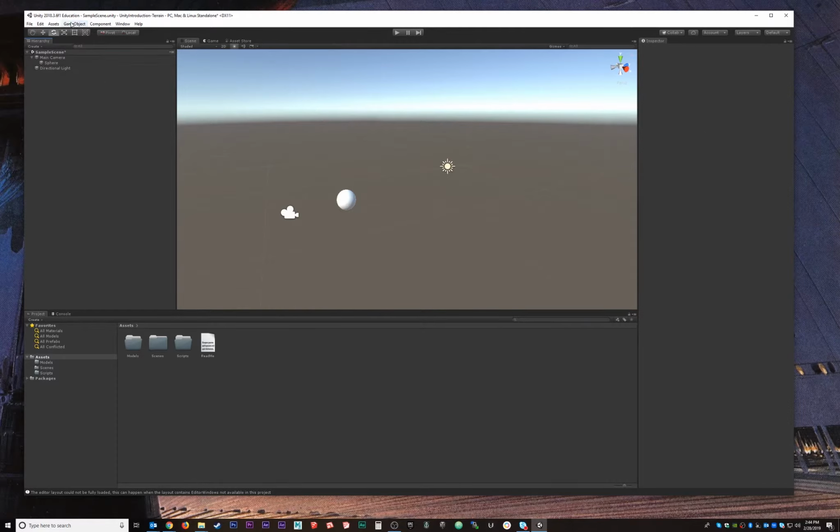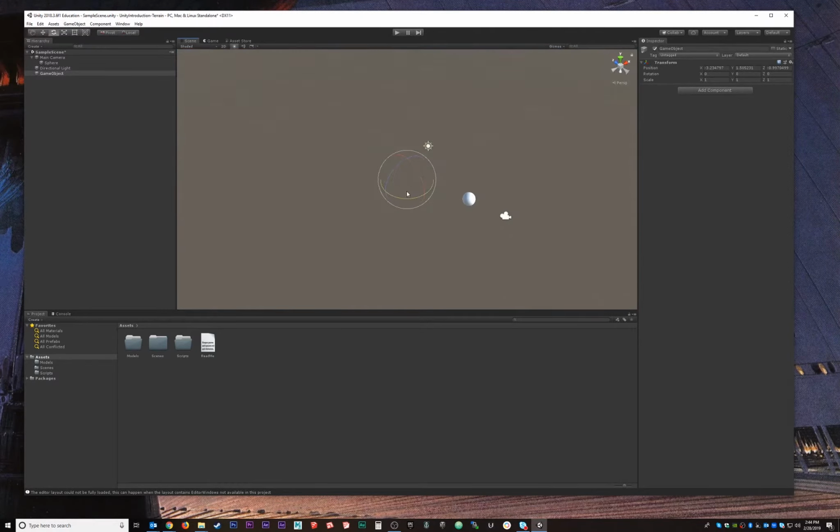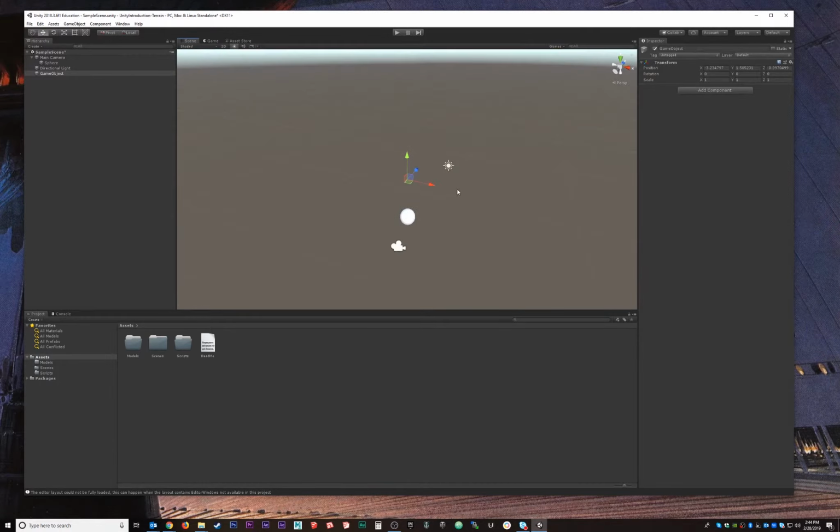If I go to GameObject, Create Empty, it's going to create this empty little object that you can see right here in space. You press F, it'll center it up on your screen, and it just has a location sitting here. If I hit W and zoom into it, there's actually nothing there. It's just a thing in space. It's a point in space that's empty that we can use.